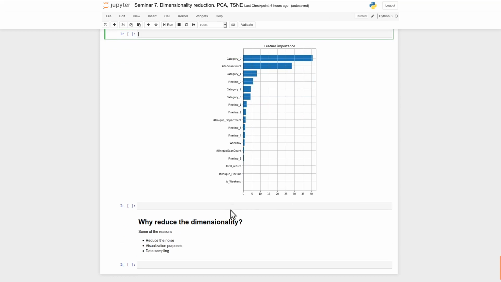Why do we need the dimensionality reduction methods? I would say these are the most popular reasons. First, you want some methods to reduce the noise in your data. If you have very noisy data, then maybe reducing dimensionality should help, right? Second is visualization purposes. Visualization is really a very important reason for these methods to exist. And finally, data sampling.